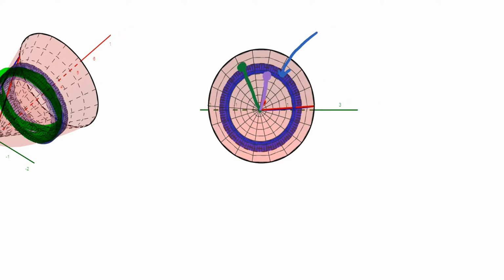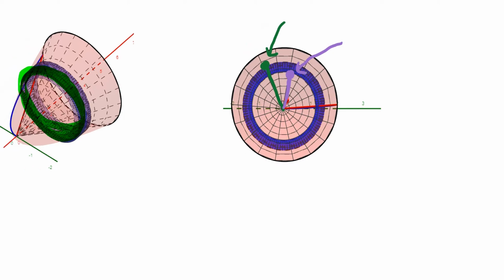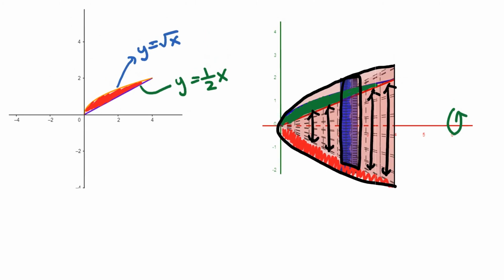So if you take a look at those two dots, this green dot is the outer function, and this purple dot is the inner function. So based on those two radii, we need to set up our volume equation here. Okay, so let's go back to the first diagram here.